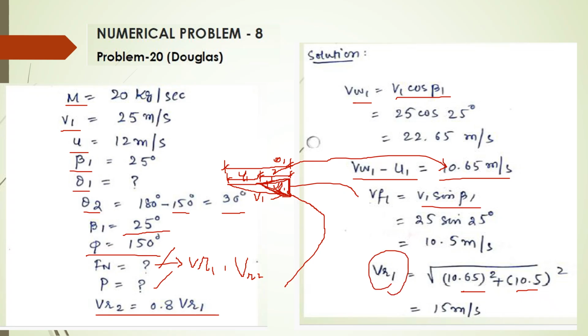So to solve this smaller triangle, we need the horizontal component of Vr1 and the vertical component of Vr1, and then we can take the resultant from the components as Vr1. We do not have theta 1 with us initially, so we need to solve it numerically by taking the two components, horizontal and vertical, to find Vr1. That's how you can solve this triangle at the inlet tip and find Vr1.